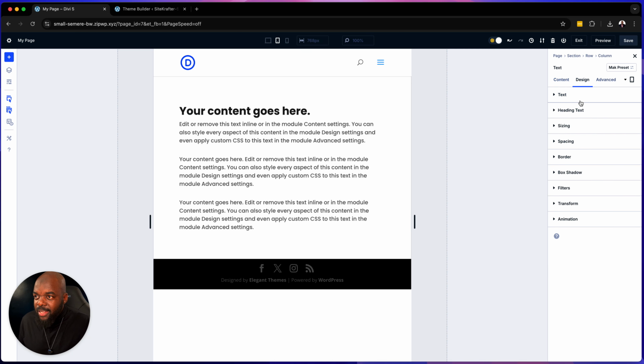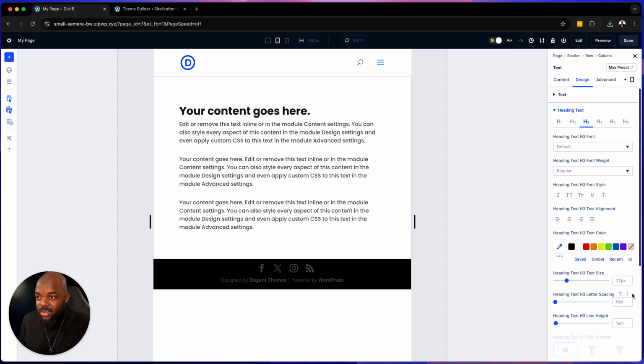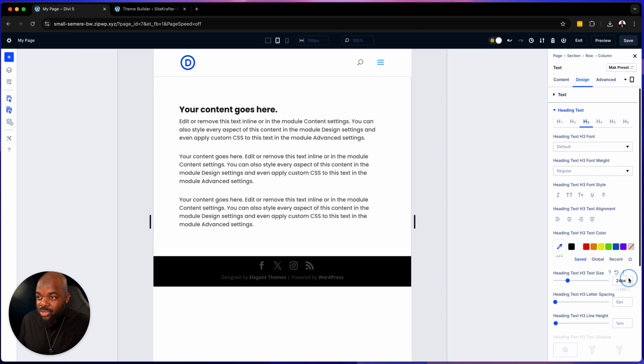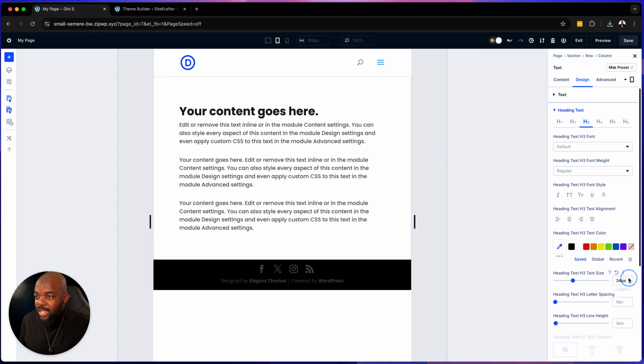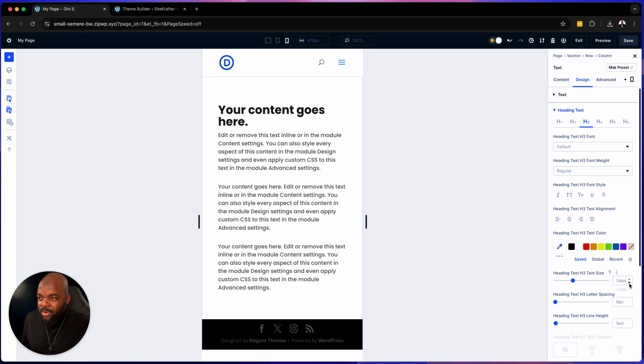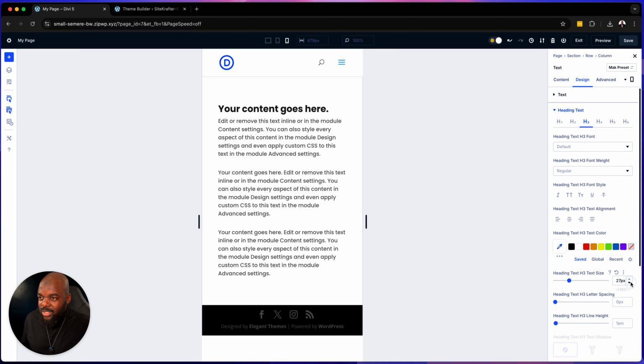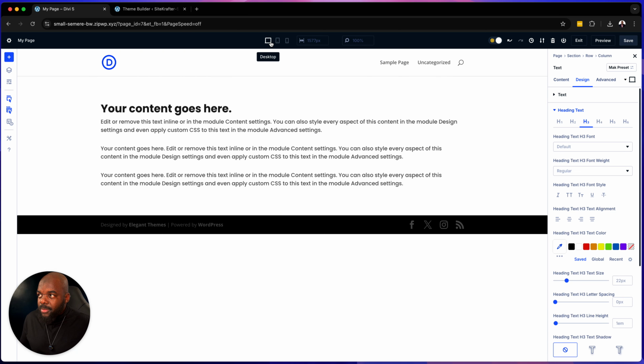So you'd come over here to design, heading text, making sure you have selected heading 3. You're now going to increase the size from 22, perhaps maybe to, let's say, 34, right? It's looking great. And then here on the mobile, you could say, all right, I want to reduce it a little bit. All right, so let's do that. So we're going to go down to, let's say, 26. So now we have specific sizes for a specific screen size. And this in itself may look like a very good solution, but it is not. Because ideally, you want a text that is fluid. It adjusts its size based on the screen size that it has.